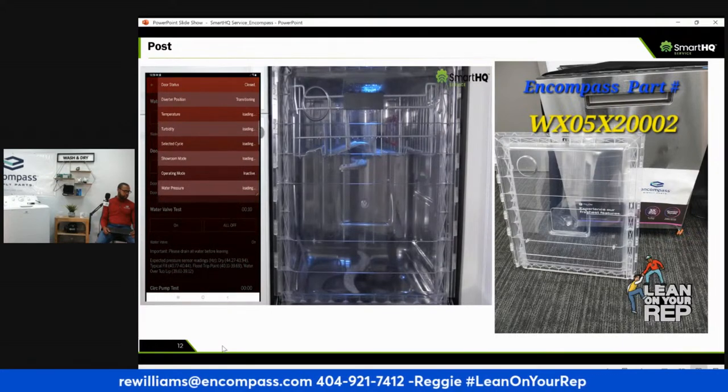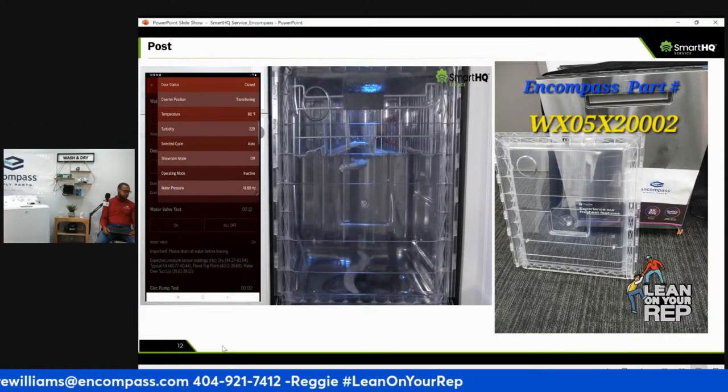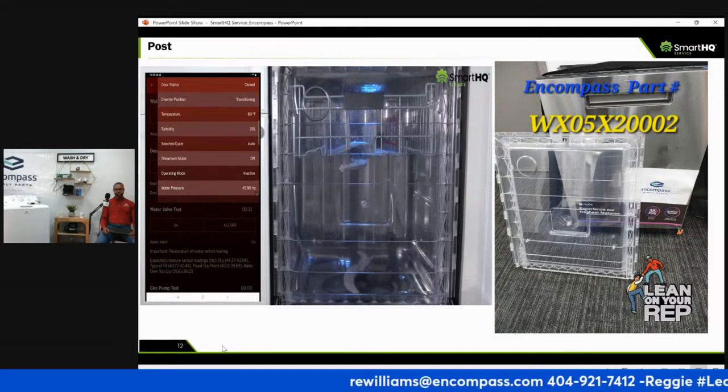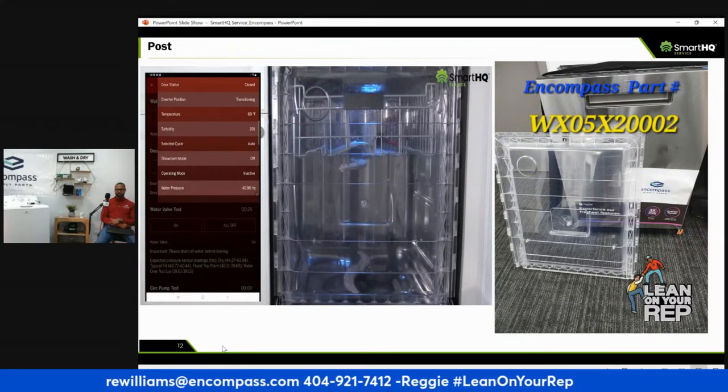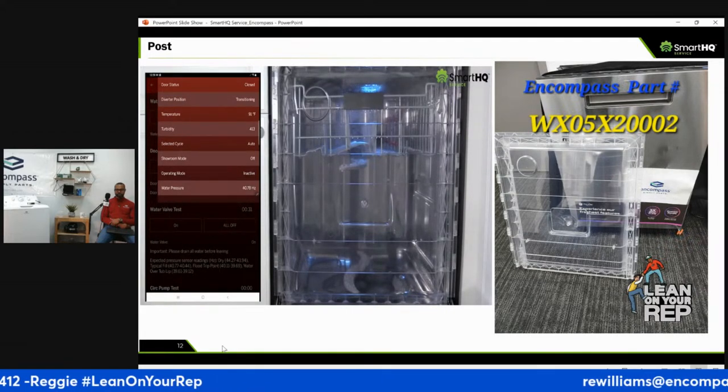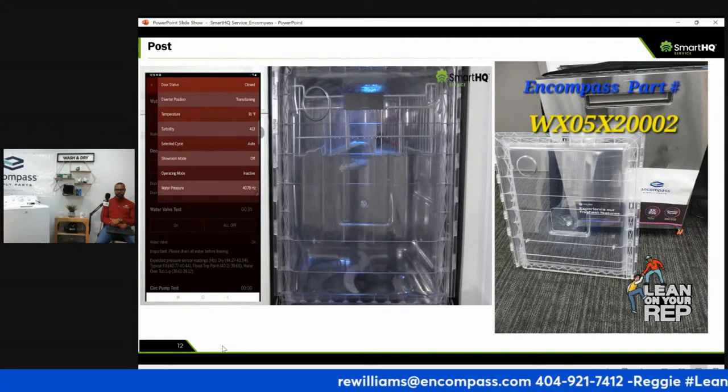By looking at the temperature, turbidity, and water pressure sensor values, we can determine if these components are operating correctly. A rise in temperature indicates the thermistor is detecting hot water is coming into the unit. The turbidity value tells us that the water is relatively clear. And lastly, a drop in pressure frequency confirms that water is indeed entering the unit.